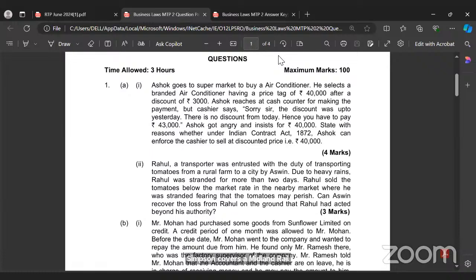Answer: Agent's authority in an emergency, Section 189 of the Indian Contract Act 1872. An agent has authority in an emergency to do all such acts for the purpose of protecting his principal from loss as would be done by a person of ordinary prudence in his own case under similar circumstances. In the instant case, Rahul, the agent, was handling perishable goods like tomatoes and can decide the time, date, and place of sale, not necessarily as per instruction of Ashwin. Thus, with the intention of protecting Ashwin from losses, Rahul acts in an emergency as a man of ordinary prudence. So Ashwin will not succeed against him for recovering the loss.